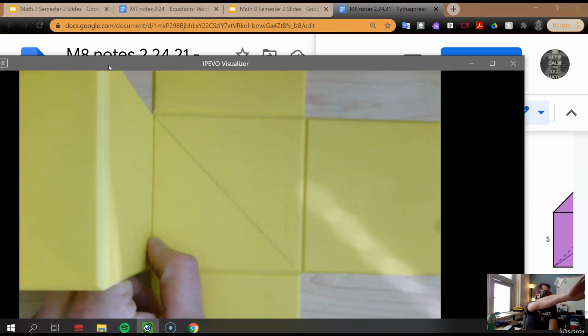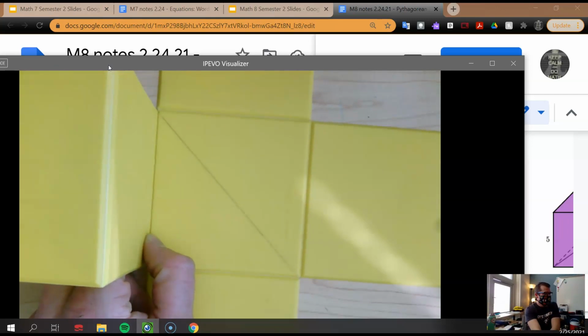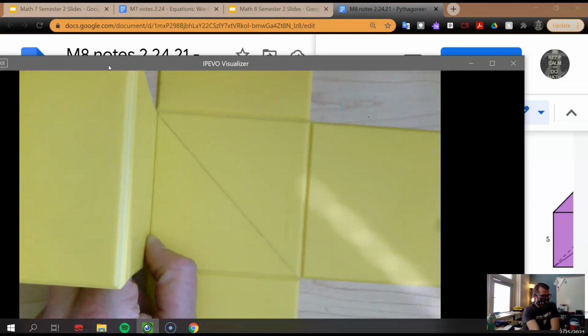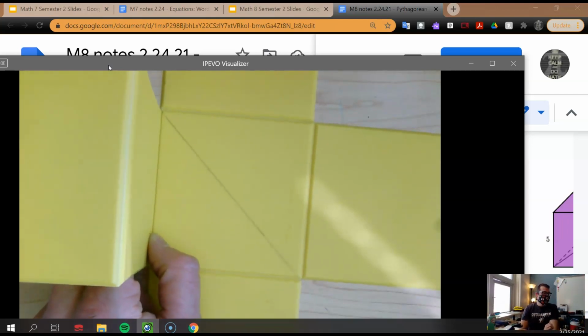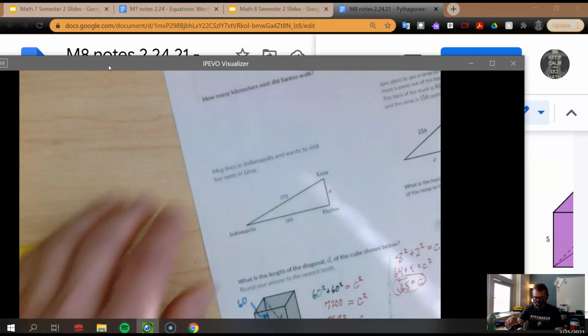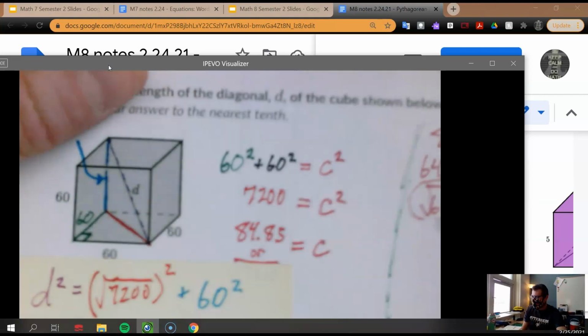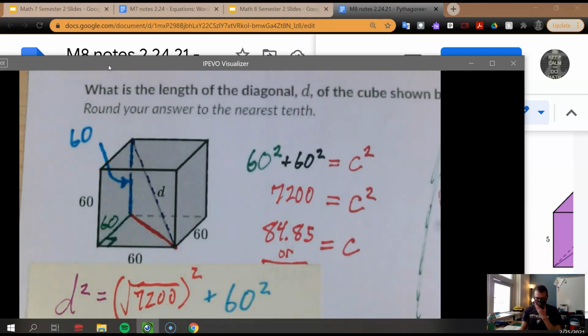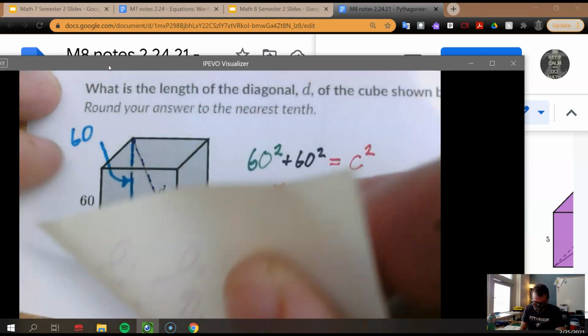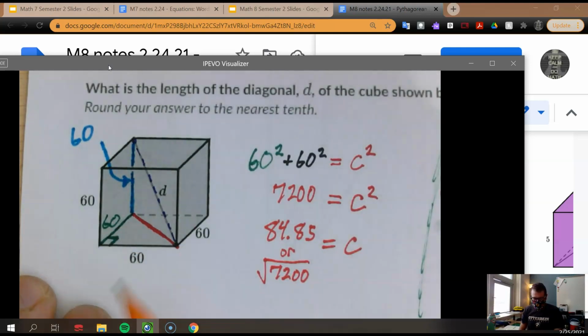Hold up, back up. Be careful when you say numbers out loud that you make sure they are correct. It's not 720. It's the square root of 7,200. So let's make sure we have this work together. This is what your paper should look like. We should have the diagonal of our cube drawn across the bottom, and a right angle indicated.